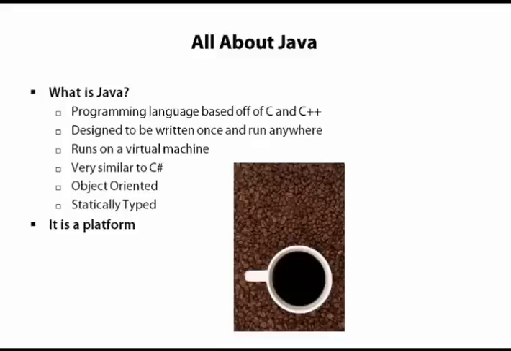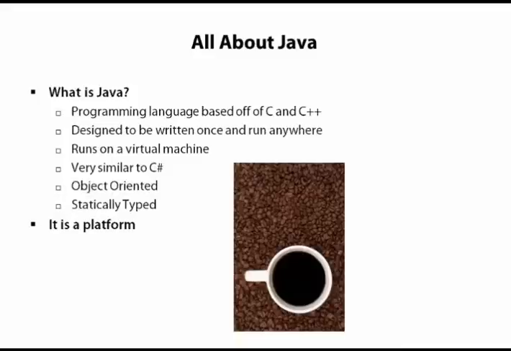If you're familiar with C# and .NET, that also runs on a type of virtual machine. The Java virtual machine is designed to be cross-platform, but Java is basically a language designed to run inside a virtual machine. As I said, it's similar to C#. A lot of the language constructs, you're going to see an exact mirror in C# if you're familiar with C# and vice versa. So a lot of what you can do in Java is what you can do in C#. C# is probably a little bit bigger as a language in terms of what you can do than Java. So Java's got a little bit of catching up to do, but Java is a very robust language.